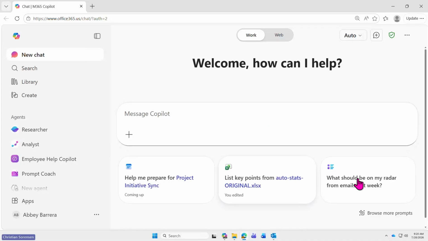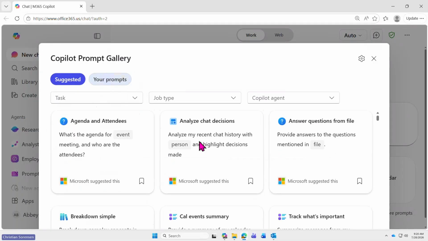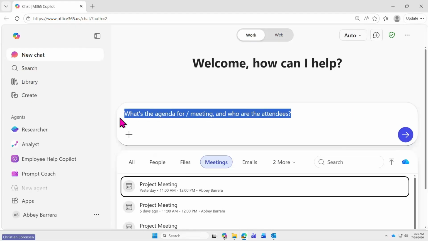Yeah, you have some prompt suggestions down here if you're not sure where to get started. You can also browse more prompts in the prompt gallery by task, job type. Great ways to get started, or jog your mind if you want to go in a certain direction. And again, if you grab any of these, it's going to pull it in here. It doesn't actually enter it in yet. You can edit this, you can change it, you can use it as kind of a prompt template, if you will.